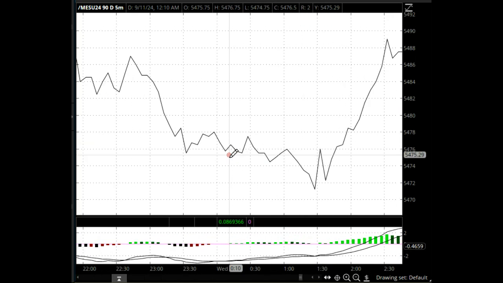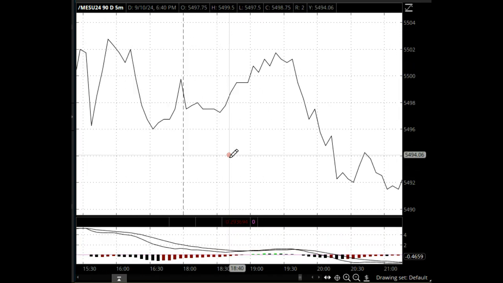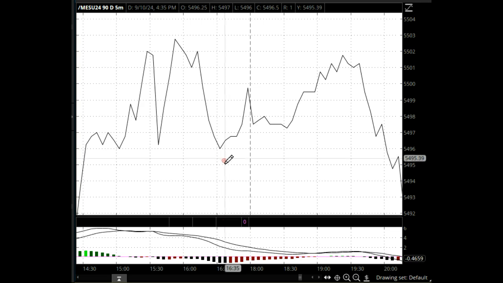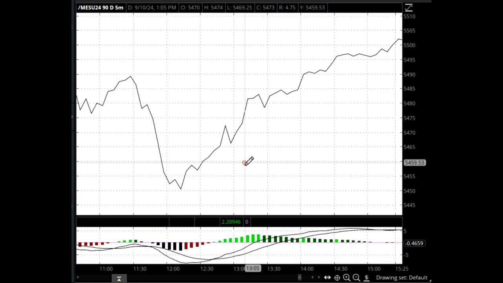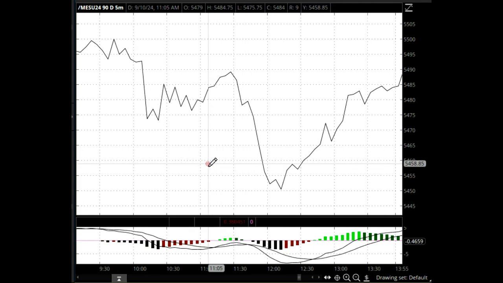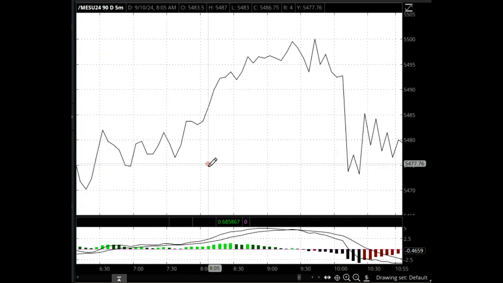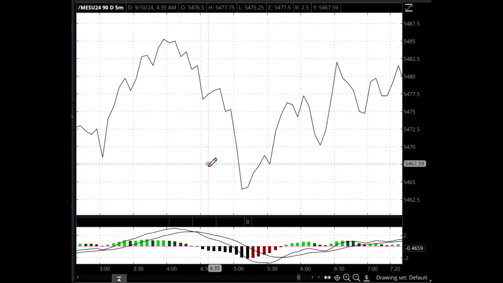Now, once you find a fractal, what I'm telling my students is to create a notebook and recreate and physically draw the fractal on a page, so you can have it as a reference, okay? All we're trying to do is make a couple $100 every day, depending on your account size. That's all you want to do.